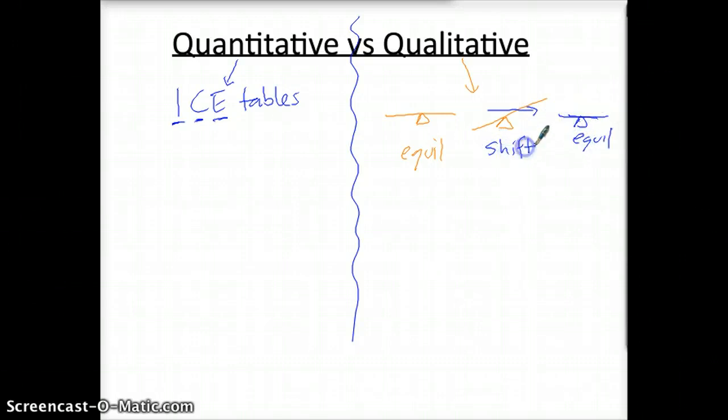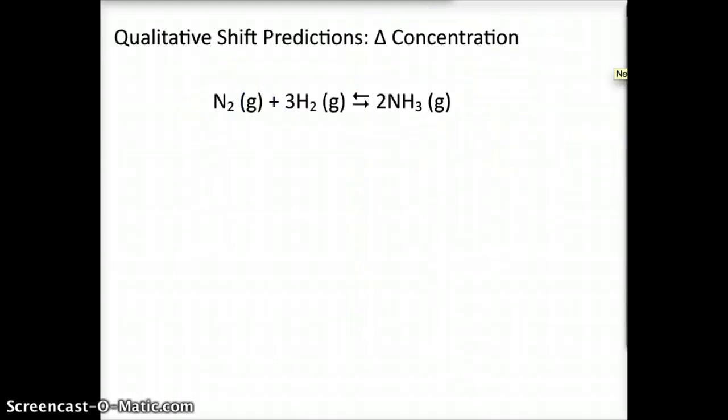So we'll talk about those examples in class, and we're going to focus in this video on qualitative predictions using Le Chatelier. So, first way that we could stress a reaction is by changing the concentration. Remember, triangle means delta, which means change. So here's a system, let's say it's at equilibrium. And then let's say we add some N2. We add extra nitrogen gas, N2.